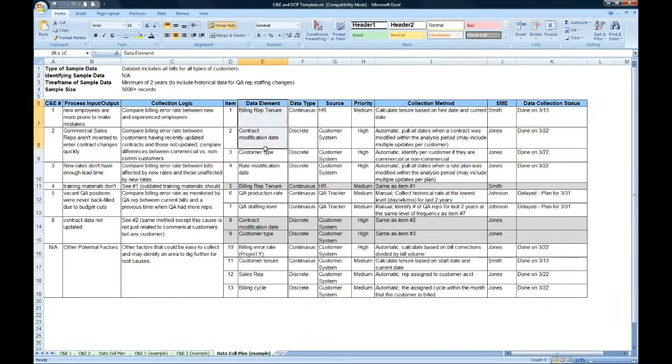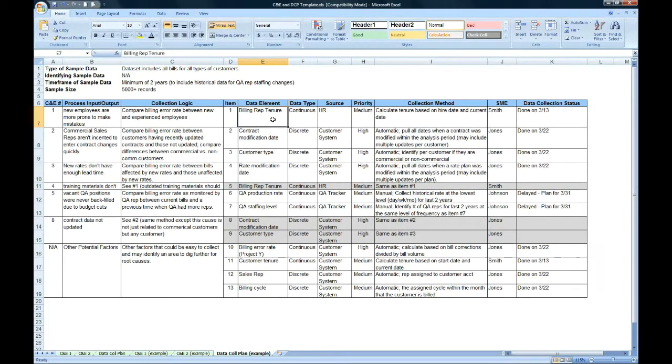So next we've got the data element column, and this could either be a data field in the system, or it can refer to an existing metric or maybe a brand new metric. If it's a data field, it could be the easiest thing to get. All you have to do is type in the name of the field or the column you're pulling from the system. Or if it's an existing metric that you have, this could also be relatively easy to get. You just type in the name of that metric and include any additional description about that metric that you're referencing.